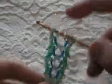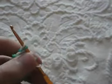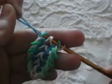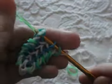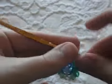Like that. So you can start to see the centre bands, like that. I'm going to show you once more, and then I'm going to make it a bit longer off camera so I can show you how to add the extra borders. So centre band, then light green, and then the border band, and repeat on the other side.